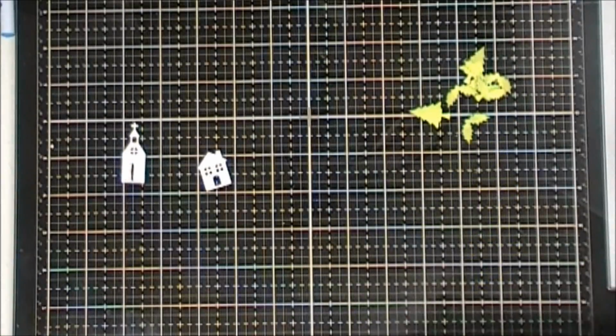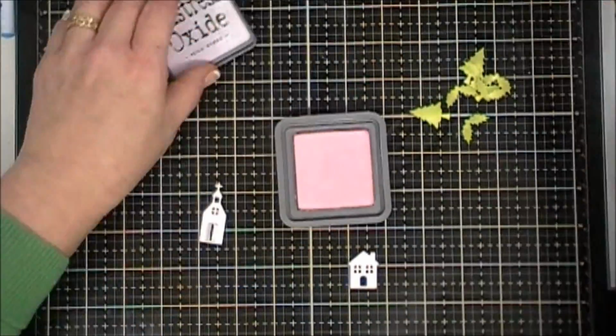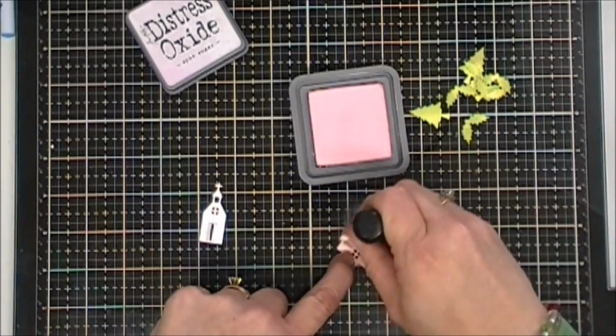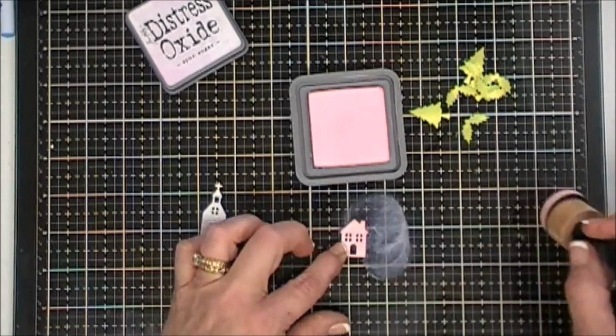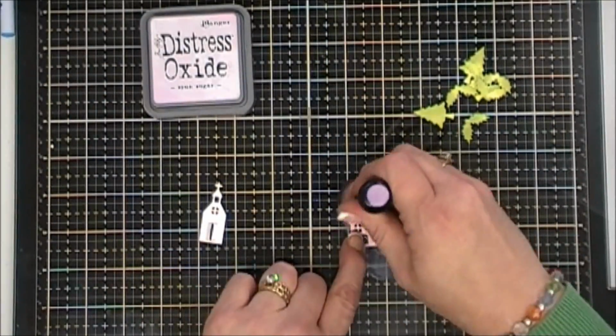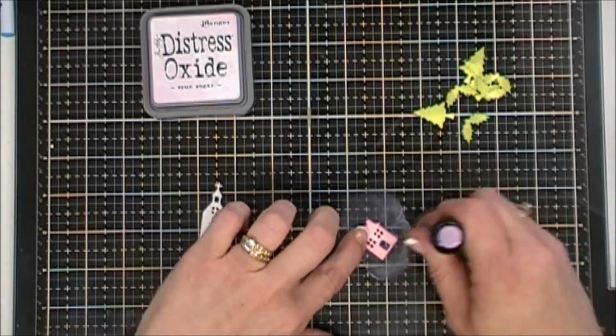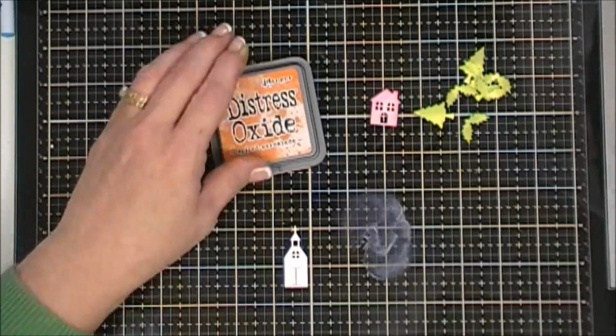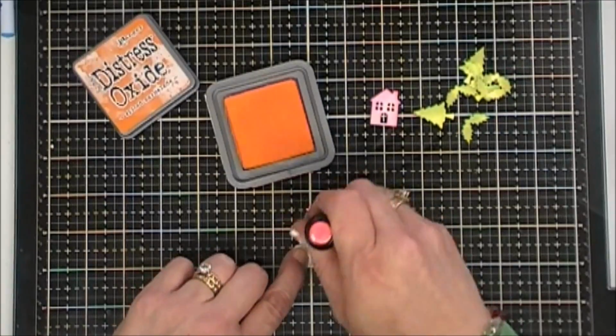Okay, for my little house, we are going to use some spun sugar. I'm going to go over my little house, and I thought it was a little too light. So I'm going to take my blending tool that has seedless preserves on it. The ink is still on there, so I'm just going to go around the edges and giving that a little bit of shading. For my church, we're going to use some spiced marmalade.